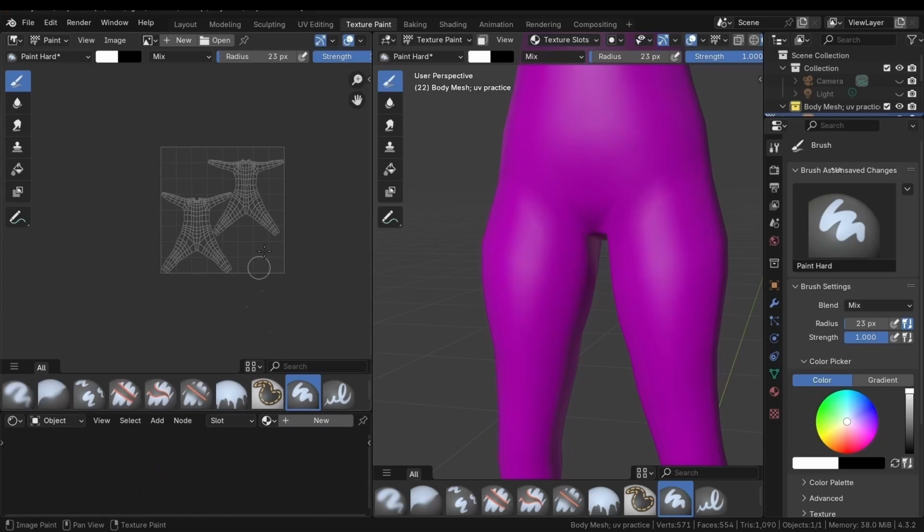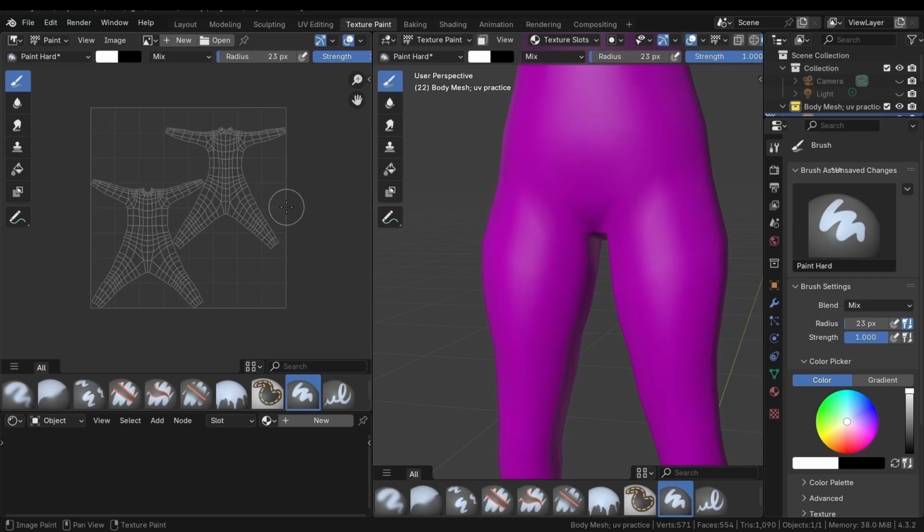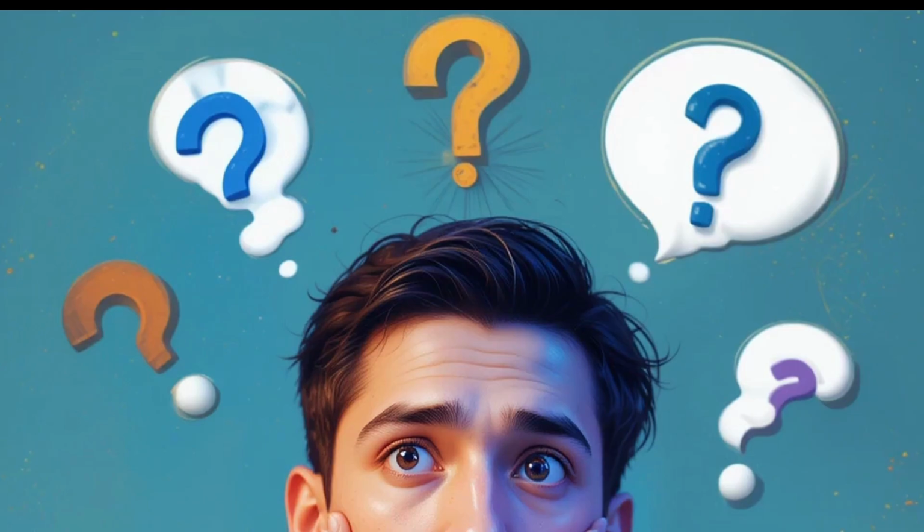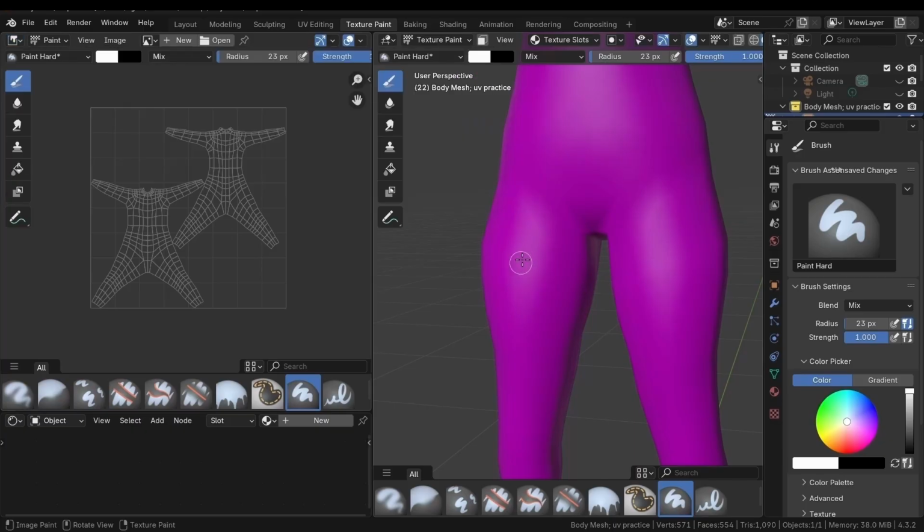Okay. All right. So what is texture painting? Texture painting is one way to get color or texture onto your model. You can either paint it directly in a 3D viewport or in the image editor or UV editor. They're kind of like one and the same, but then again, they're kind of different as well. Right now, the model has a magenta color. That means we don't have anything going on.